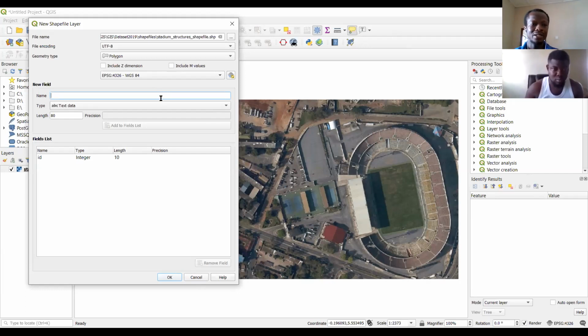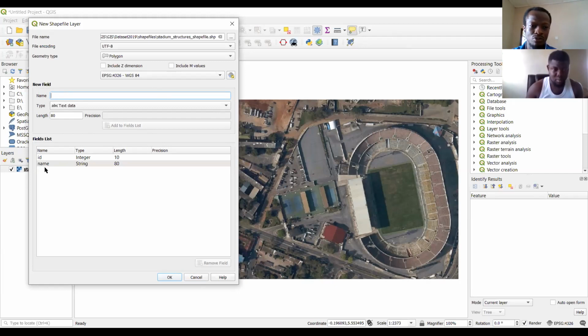Now we have to define some attributes. For every stadium structure that we digitize, we want to add some attribute to it. You know what attributes are? Their characteristics. For example, for this stadium, the capacity is an attribute. The name of it is an attribute. For the sake of this tutorial, we are simply going to add only the name.